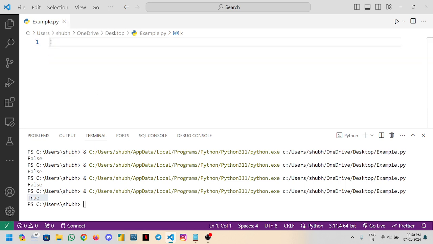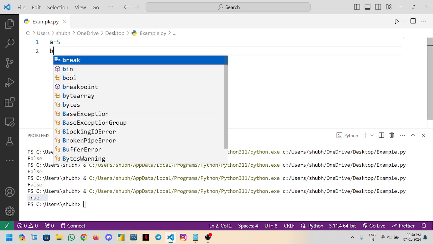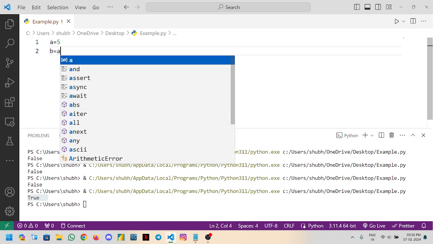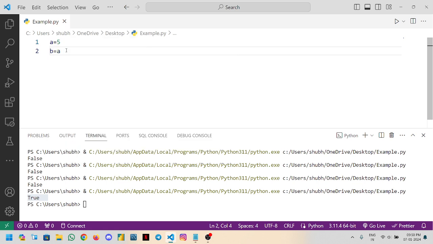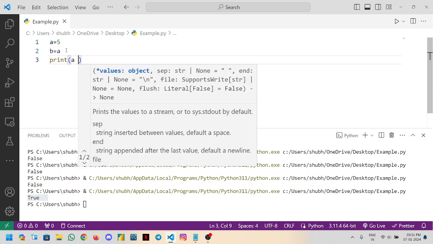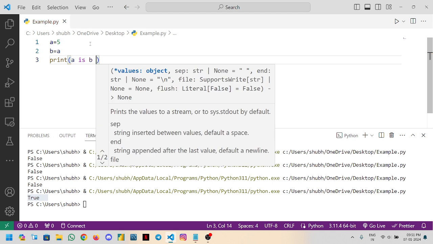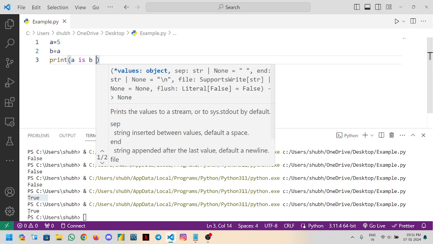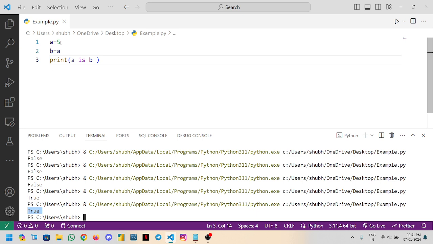Let's see another example: a, b equal to a. Now we will print a is b. It will give you true. Suppose 5 is assigned to a and a is assigned to b, so both are equal, and it will give us the true value.